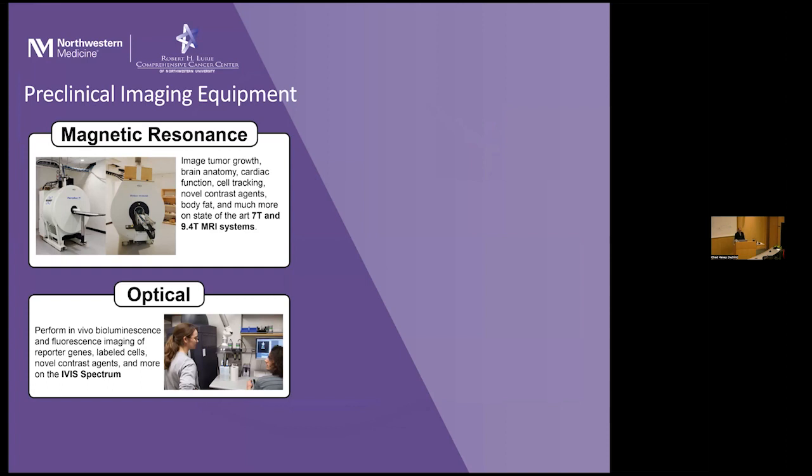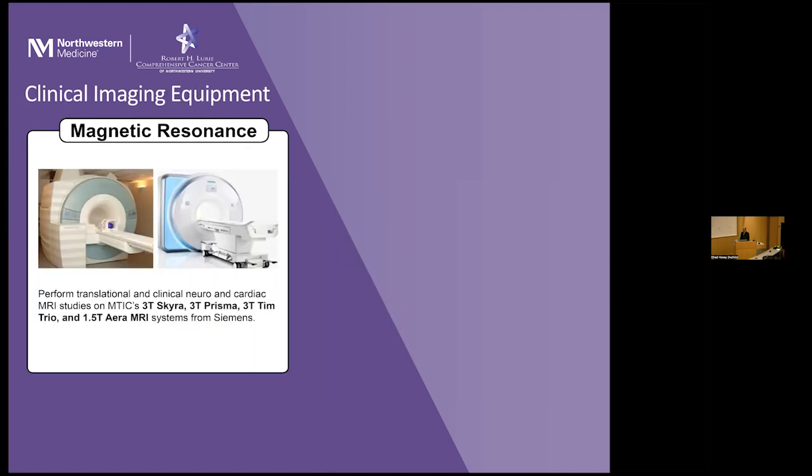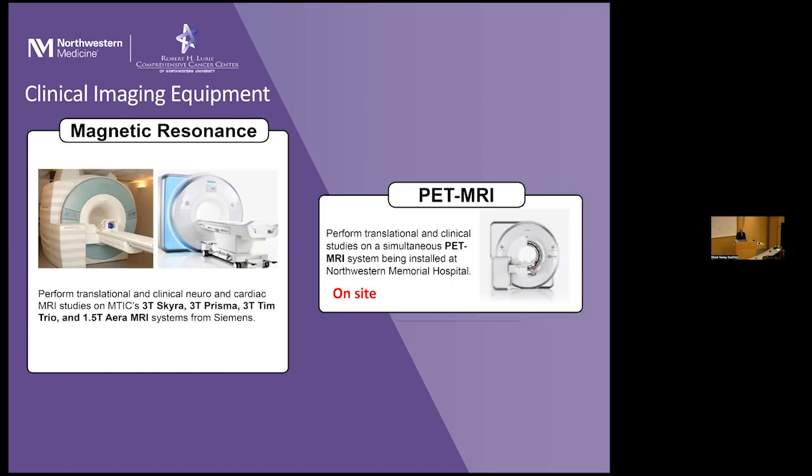We have IVIS for optical imaging, and both facilities have a Mediso PET CT for nuclear imaging, and CAMI also has SPECT imaging. And I'm going to focus on MRI. If you're interested in some of these other modalities, you're welcome to reach out to me. And then all the clinical imaging is done through CTI. They also recently acquired a PET MRI.